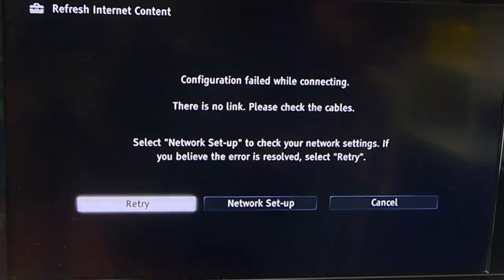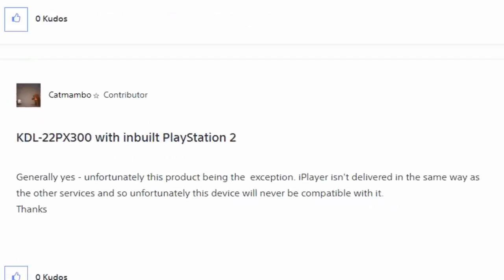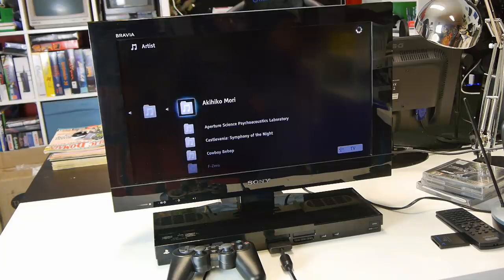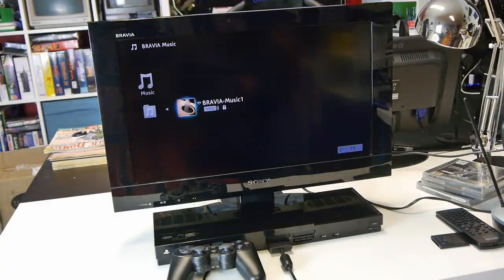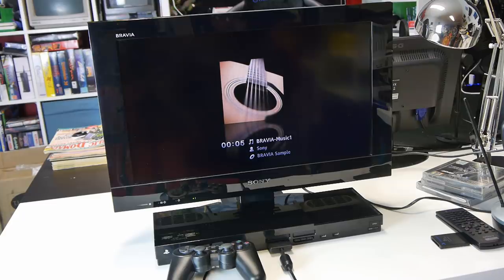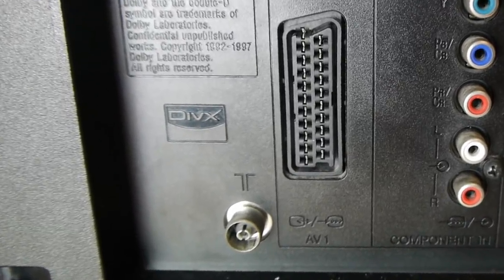One gripe owners seemed to have back in 2010 was the TV's inability to load iPlayer, the BBC on-demand service. It seems strange that almost every other internet-ready Bravia TV could do so — maybe the software or even the hardware they pieced together just wasn't capable of this task. The TV will connect to local media devices so you can look at pictures or listen to audio from a local storage device. Sony also threw in their own MP3 player to create some atmosphere. The speakers are actually pretty damn good in this thing, and it also has DivX codecs for watching various video formats.